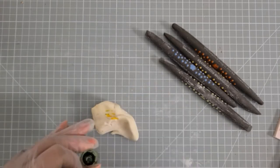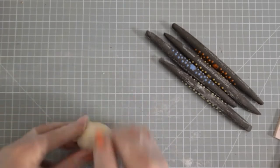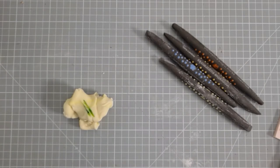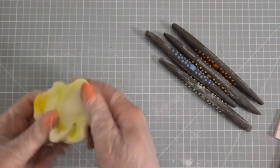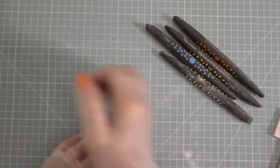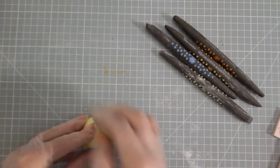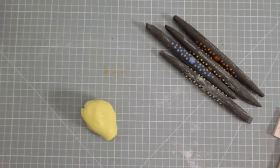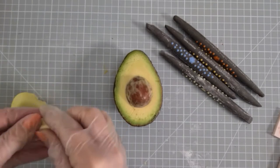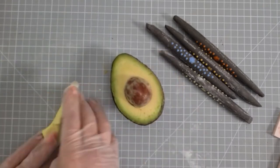So we're going to cover now the cut part of the avocado where the stone is, where the pip is. I've got some Candy Clay and I'm kneading in a little bit of yellow and a little bit of green — the inside of an avocado. In my illusion cake avocado we're going to have a nice creamy green centre — they're very sort of pale and creamy. A little bit of yellow and a little bit of green. But as I was working on this I just looked at the colour and thought it's not quite right — it was just a bit too bright. So I've taken a little bit of the brown that we covered our avocado in and I'm kneading that in, just to bring the colour down.